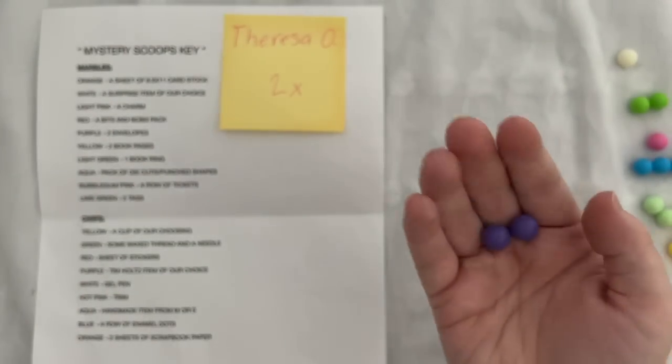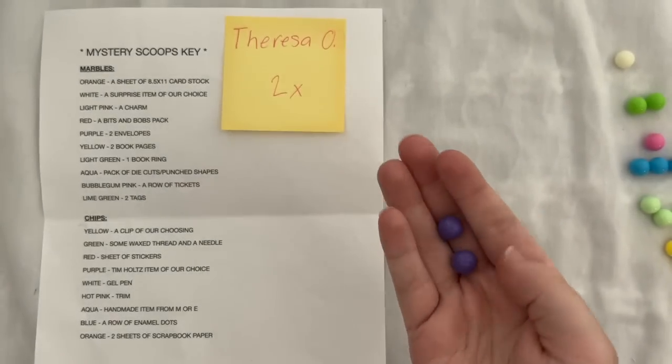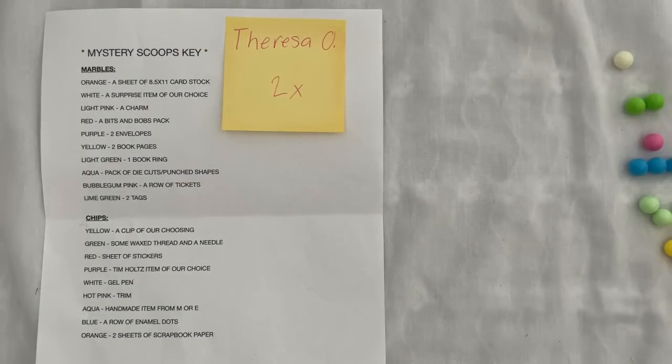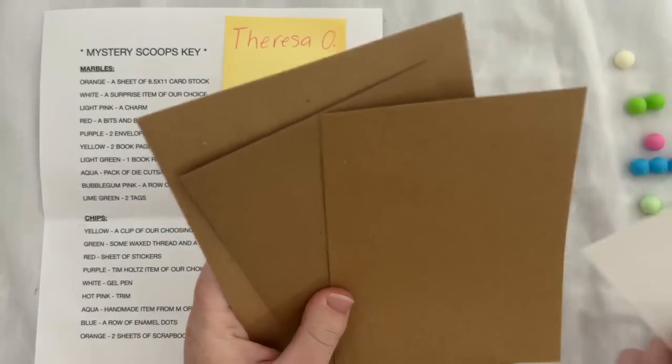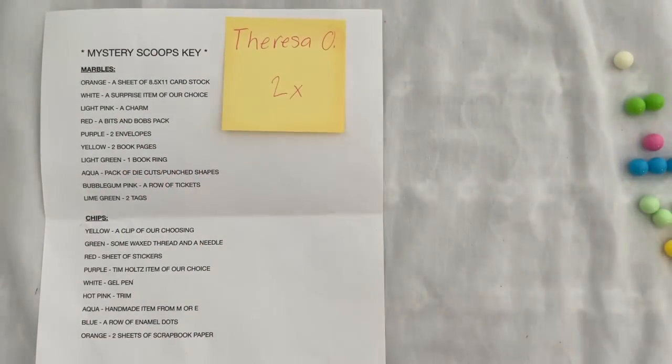Then you got 2 purple marbles, and that means you get 4 envelopes. And got you a big one, 2 smaller craft ones, and then 1 white one.